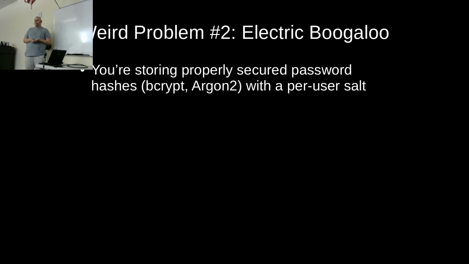So you're storing passwords and you're securing them, you're hashing them properly. You're using bcrypt if you're on PHP, you're using Argon2 if you're using Libsodium on any platform. If you're not using either of those, I hope you're using scrypt or PBKDF2. If not, then you definitely need to upgrade.